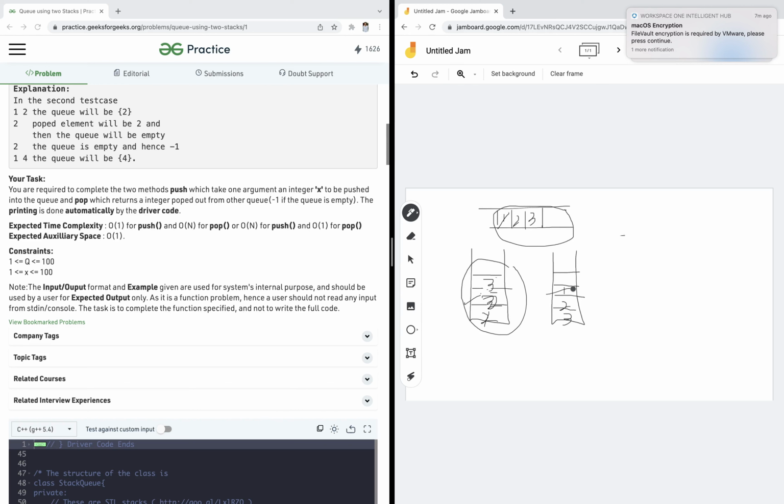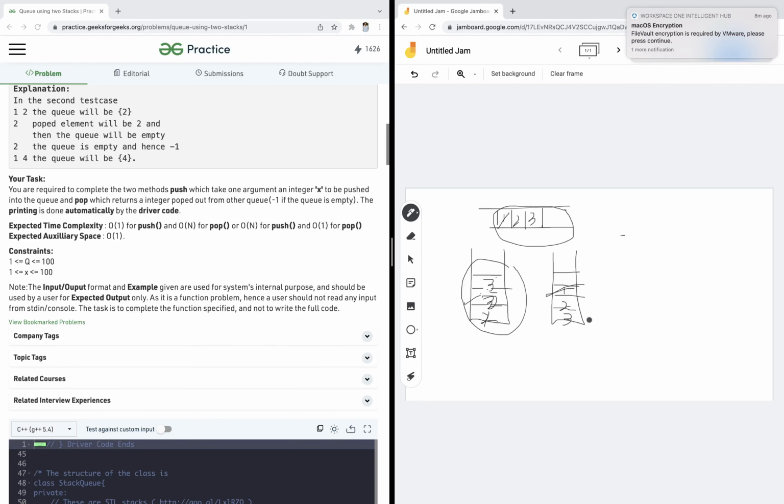Now whenever there is a pop query we will remove 1, and the stack remains. Again when there is a push query, first we transfer all the elements from stack 2 to stack 1, then push the element, then put all the elements back to stack 2, right?